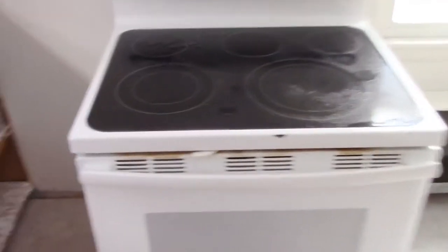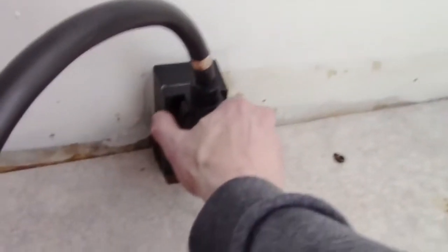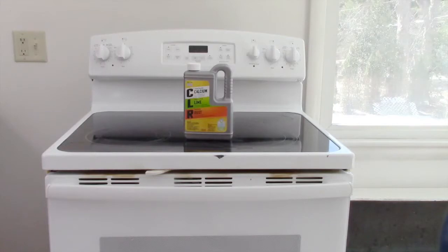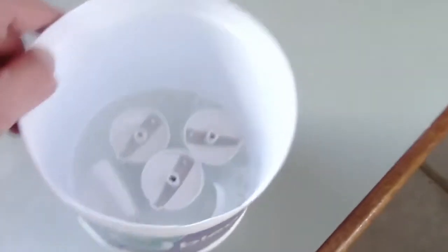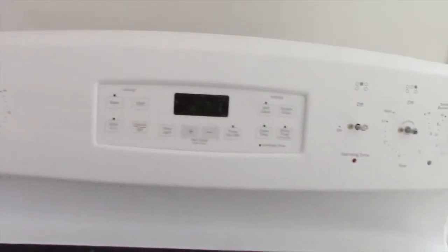So mold is attracted to a lot of grease, and sometimes it's put there purposely. So the best thing to do is to remove the stove. You may need to get some help and just pull the oven out and then unplug it. Then you are going to use the CLR solution to clean the oven. So remove all the knobs, and you can put those in a container filled with bleach and water. Then you want to spray down every part of the oven. And that includes taking out the drawer on the bottom and making sure you spray every side to that as well.